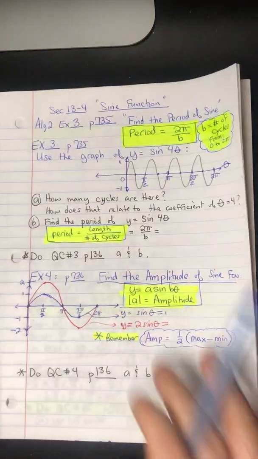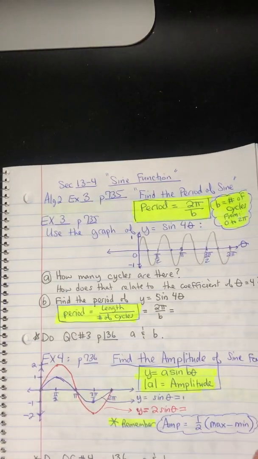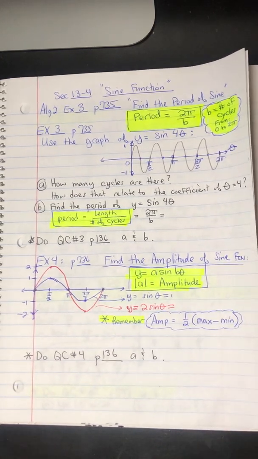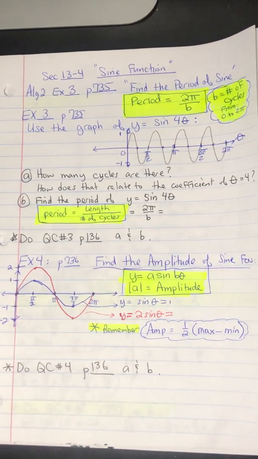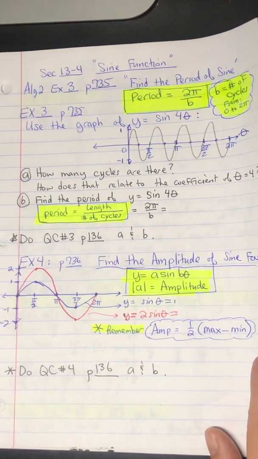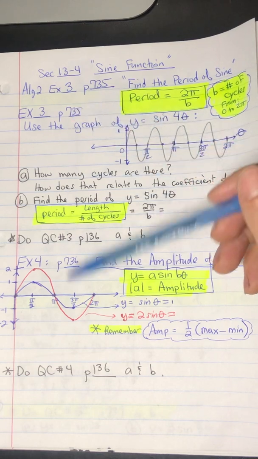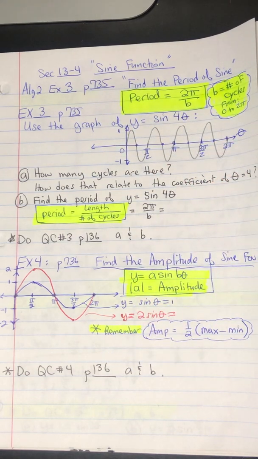Okay, now I'm going to skip example 1 and 2 because they're not that important, but they do talk about some important things. I'm going to go straight to example 3. Let me make sure I center this properly. Okay, I think I can zoom in a little bit. Now example 3, and again, I'm going to end with example 3, then the next video will have example 4 and 5 where we actually graph them.